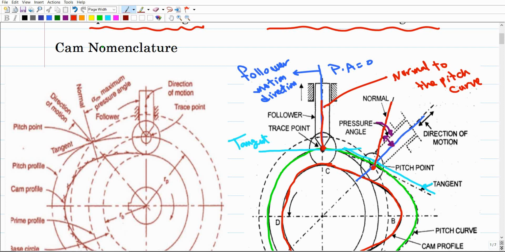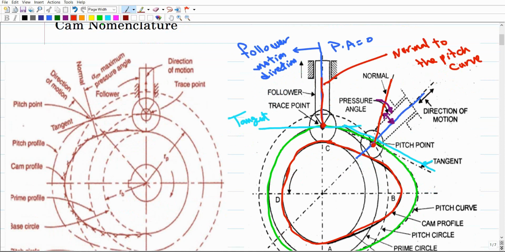As you can see, as the cam rotates, this pressure angle is going to change. It increases for a certain angle of rotation of the cam, then after a while it decreases again. So this is what defines the pressure angle. Why is this pressure angle very important, and why do we call it pressure? Because this angle is related to the pressure or the force acting on the follower itself.